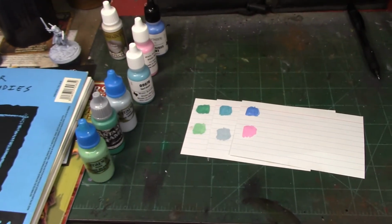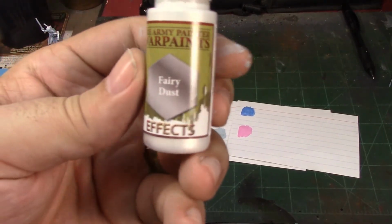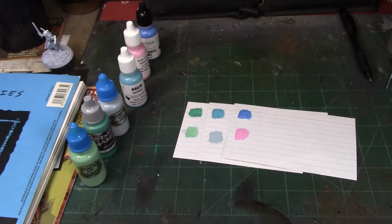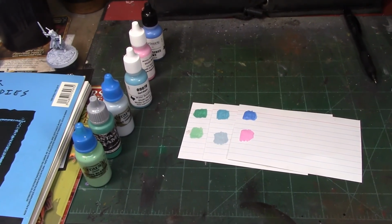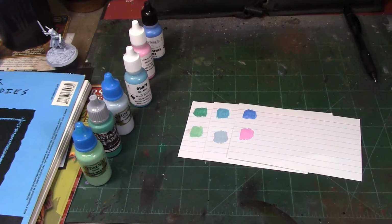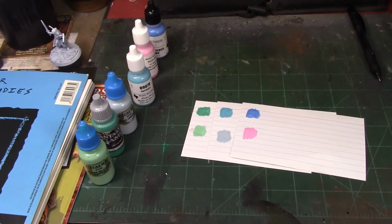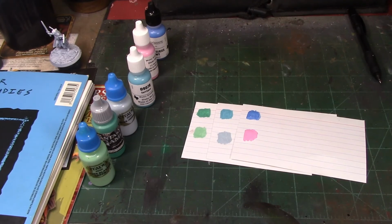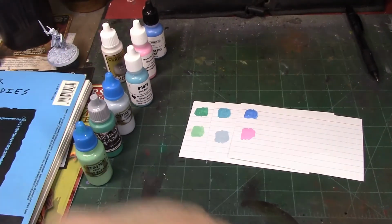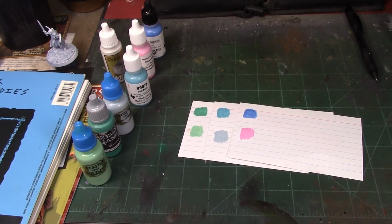But there you go. So this fairy dust is kind of an interesting little additive there. I think it'd be interesting to see if you want a metallic version of a color you already have and don't quite know how to get it there without changing the properties of that paint. This would be a good way to go. I like it. So I'm going to go ahead and wrap this up and call it a day.